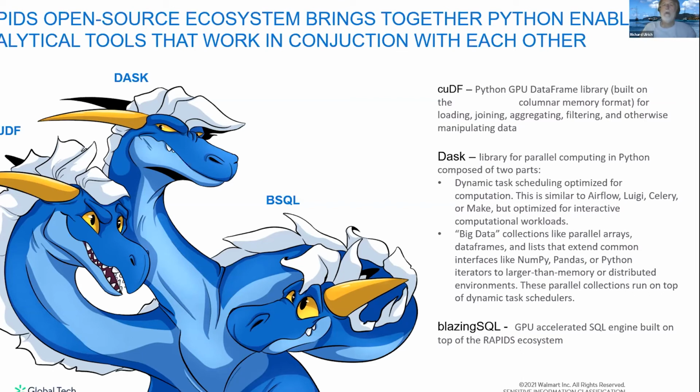The way we think about it is that all three of these tools can be used together on different problems. It's like tools in your tool belt. You may have certain problems, and because they all work with regard to data frames, you can use SQL, turn it into a data frame, and then take that data frame and join it to a data frame that was created in cuDF and extend it across with Dask and do all sorts of different combinations of things.